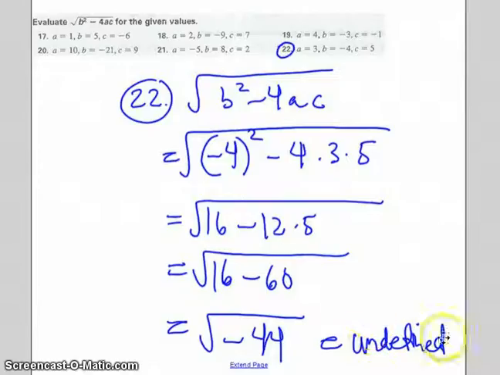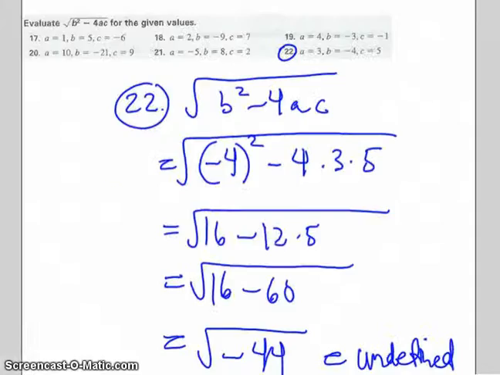So that's why undefined comes up on the answer key that I showed you, and also the answer that I've written here. Any square root that ends up taking the square root of a negative is going to be undefined. Let's keep going. Nope, actually let's not. It looks like that's it. Okay, so that was the last answer that you had to arrive at. That's the end of packet 8 and 9, and I will separately be making a packet later for chapter 10.